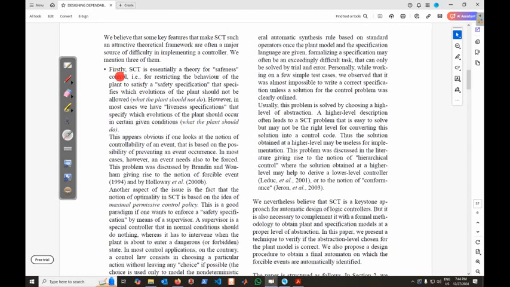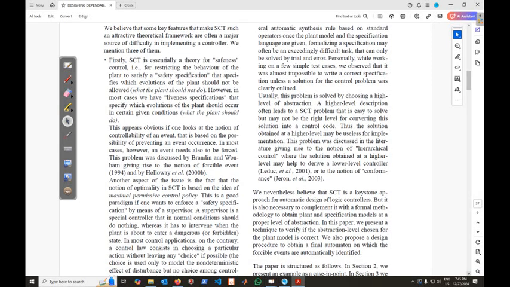First of all, they speak about safety, or safeness control. Safeness here means restricting the behavior for safety. Usually safeness means that we will not allow, or we will deny, specific actions. However, many times we also need what is called liveness. Liveness means that instead of denying or stopping an event, we need to force a specific event to occur. Instead of explaining what the plant should not do, we need to explain what the plant should do. So this is the first dimension that they need to address.